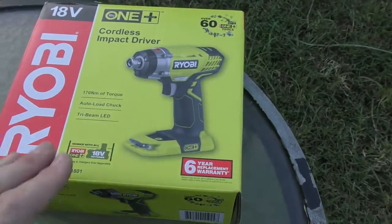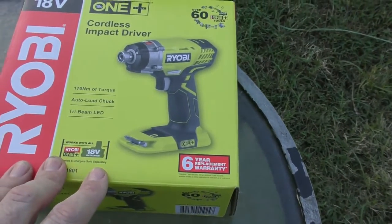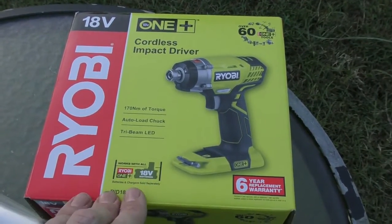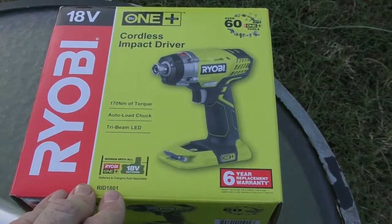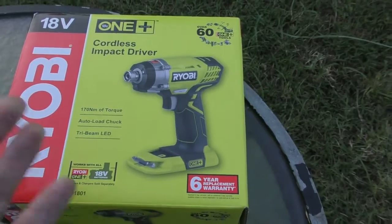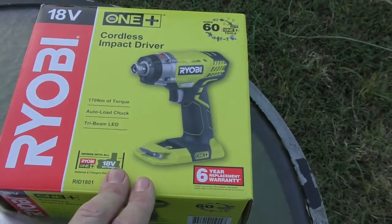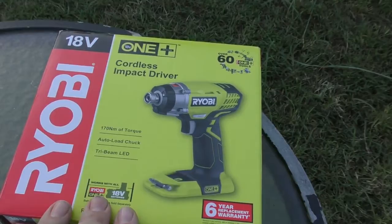And the other thing I got was a cordless impact driver. I got this one with a gift card, or a gift card helped pay for it. I had a patron who heard about the new charges they were going to charge you patrons. They've since scrapped that after all us creators complained to them. But he decided that he'd be better off just sending me a Bunnings gift card for my birthday every year. So he sent me a gift card, and that went towards this. So thank you very much, mate. You're not going to see this, but I'm going to send you a thank you email anyway.